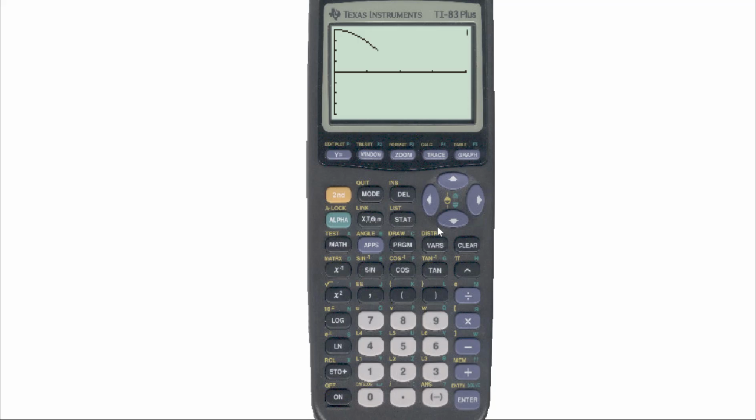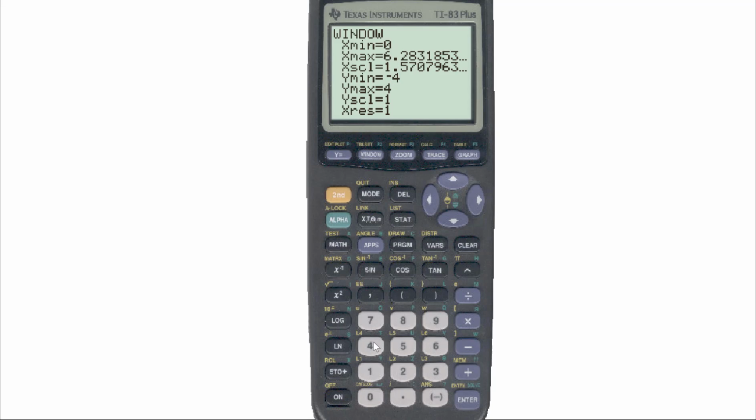So there's my cosine. Ooh, that 0.5 just means I've only done 1/2 of my complete cycle, so I need to expand this out. That's half of it. I still need to be able to come all the way back up. So 0 to 2 pi is not big enough. I actually need to go 0 to 4 pi. So I need to adjust my x maximum. Let's go to window. Instead of 2 pi, I want to go 4 pi.